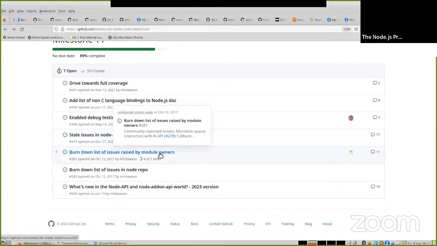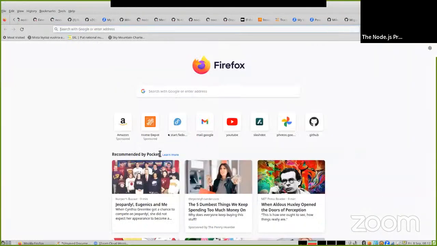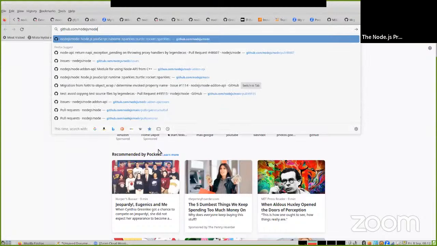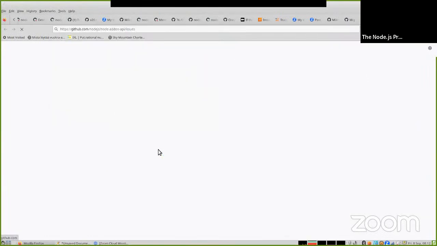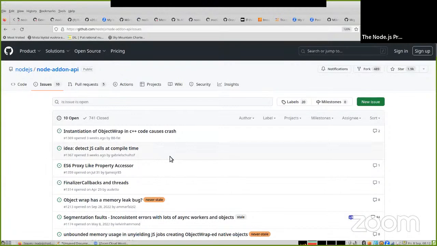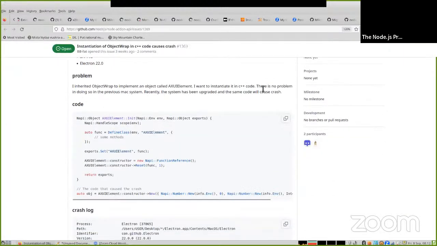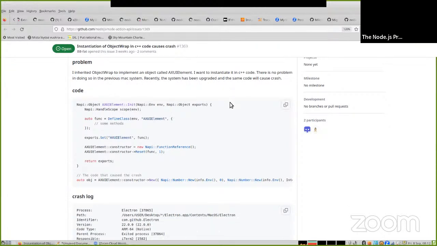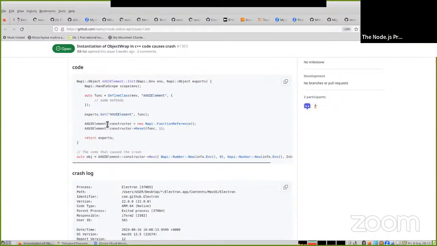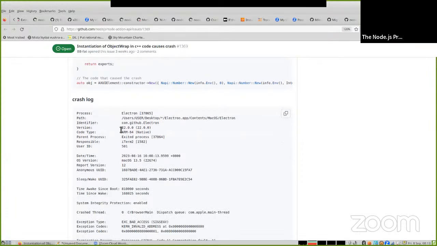Okay, so now let's see the Node-API issues. They can be found by doing this. Okay, are these new? Okay, well, this one. This is not ideal. This is probably a static. Oh, and it's Electron.